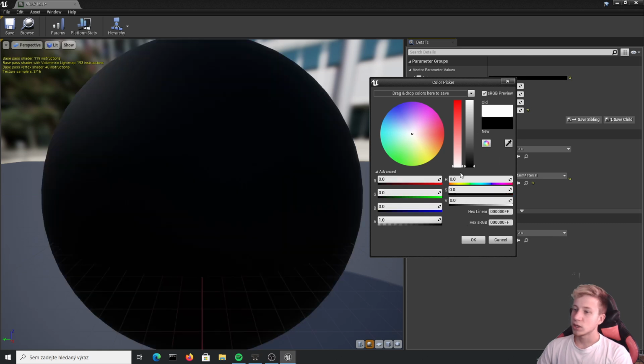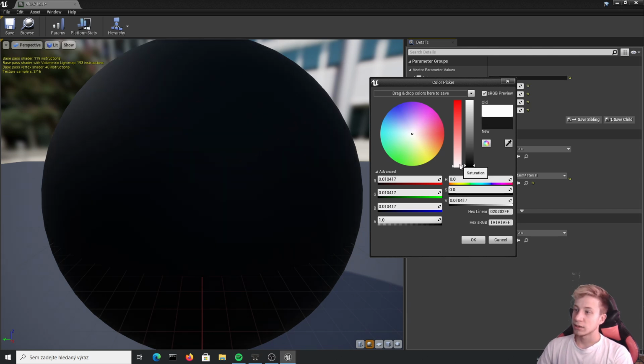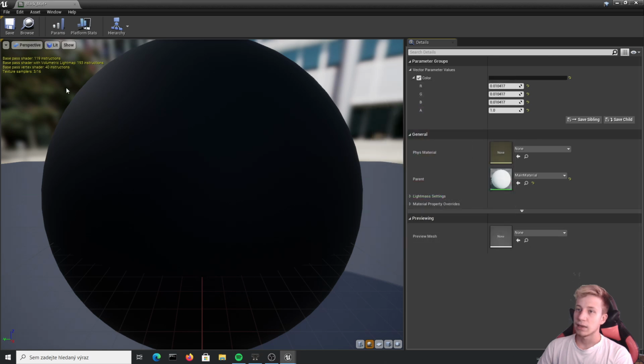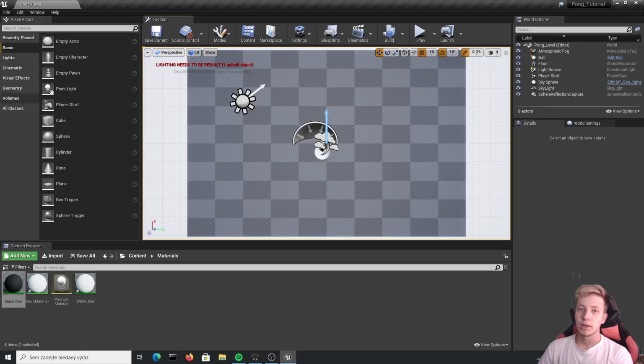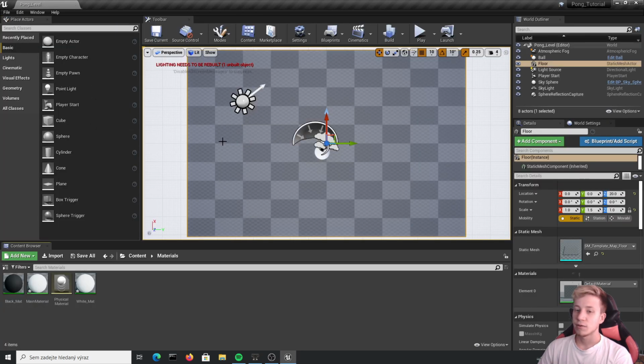Just remember that you actually cannot use 0, 0, 0 black. That's not possible. It's not possible in nature. Computers have a very hard time simulating or rendering it. So always set it to something a bit higher than 0. You would probably even get an error or something. And we are working with this material.